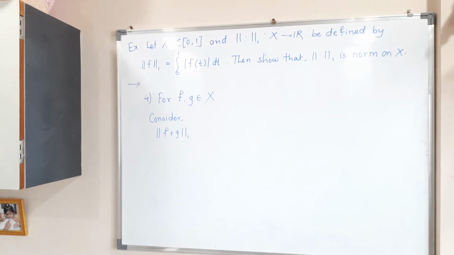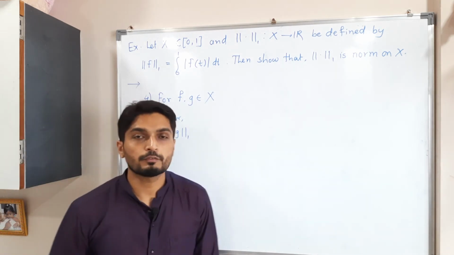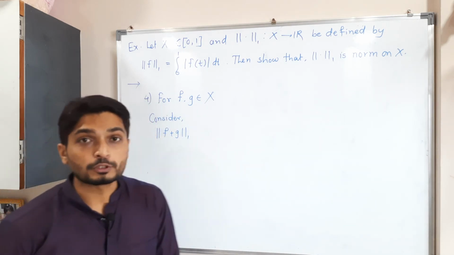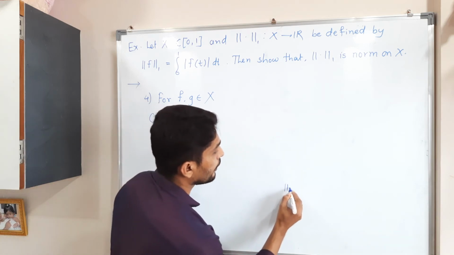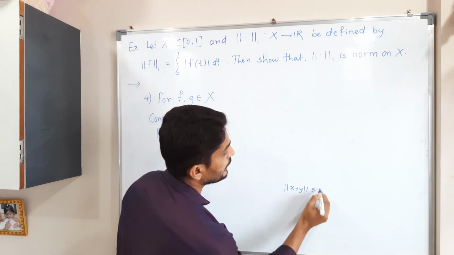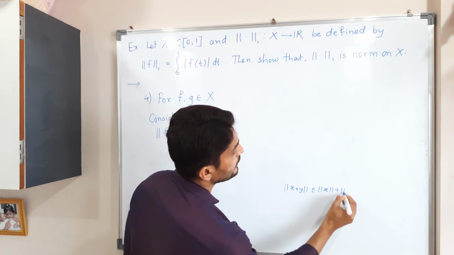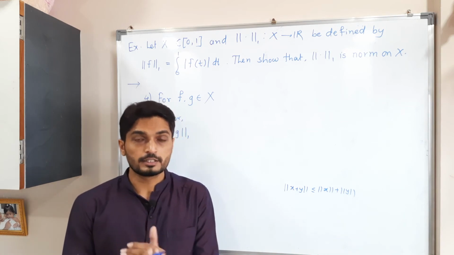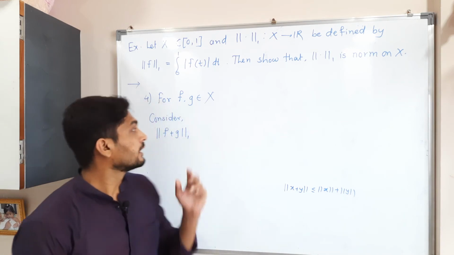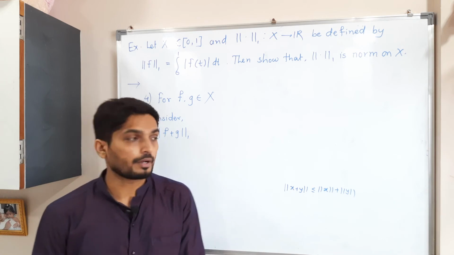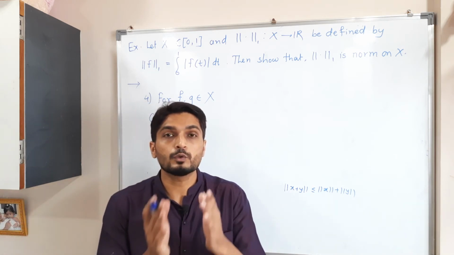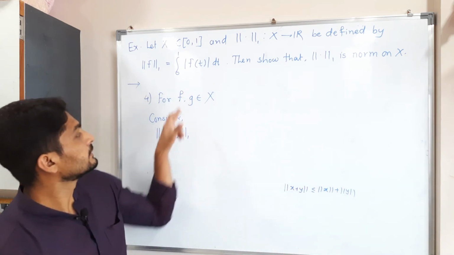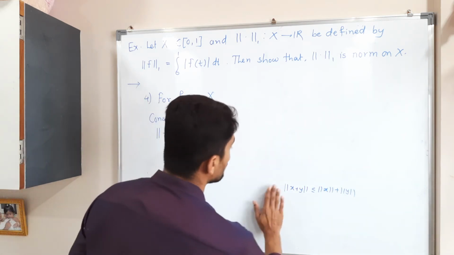Okay, so let us go for the last property. For the last property we require two functions. So I have taken two functions here, and what we have to prove actually is norm x plus y is less than or equal to norm x plus norm y. I hope you have understood what we have to do here. Here we have functions instead of x and y. So that's why I've taken f and g, two functions, and finally we should be able to prove that norm of f plus g is less than or equal to norm f plus norm g. Instead of norm we will write norm 1 since the symbol is norm 1.